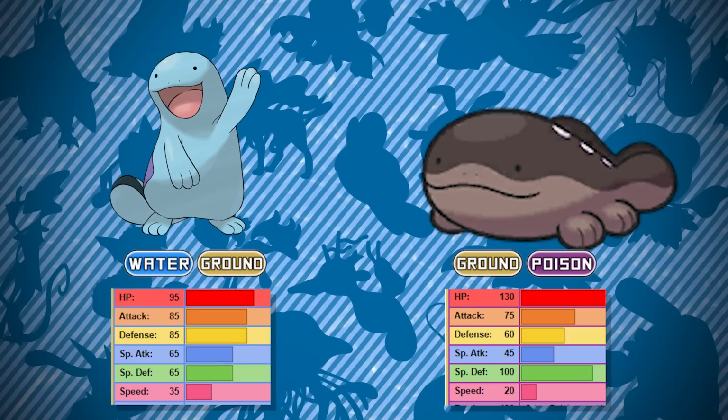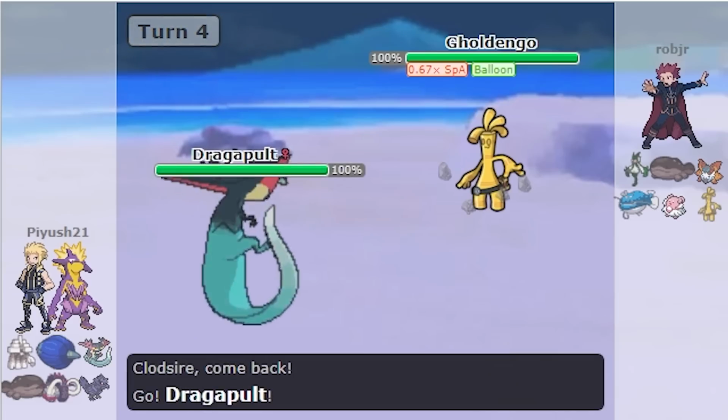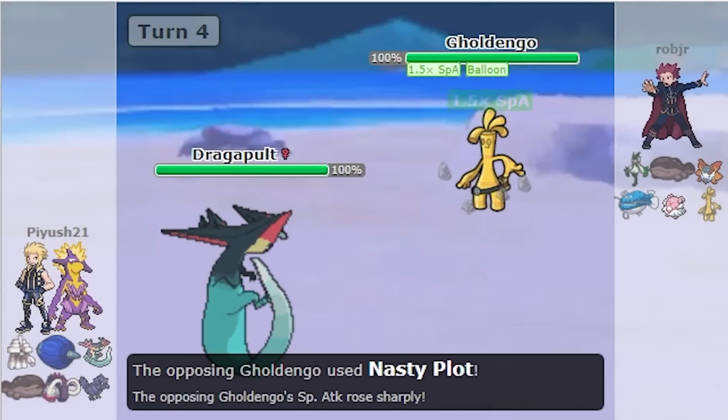Yeah, it's pretty awesome that they gave it to Clodsire too. This one's actually way crazier than Quagsire. Like, when I saw his stats, I was like, whoa, they really made the new Blissey. Like, this is awesome. Because you look at his stats, right? 130 HP, 100 Special Defense. This thing is really nasty. Poison Ground's awesome typing, too. Anything that can't get poisoned is just so nice on a defensive type Pokemon, you know?